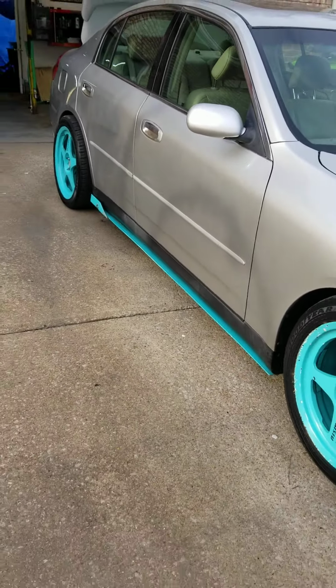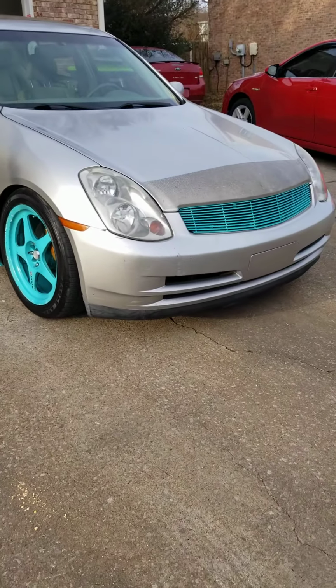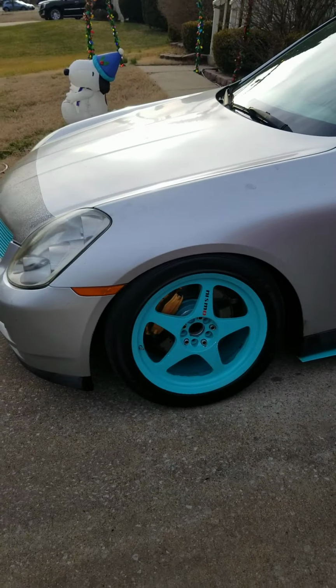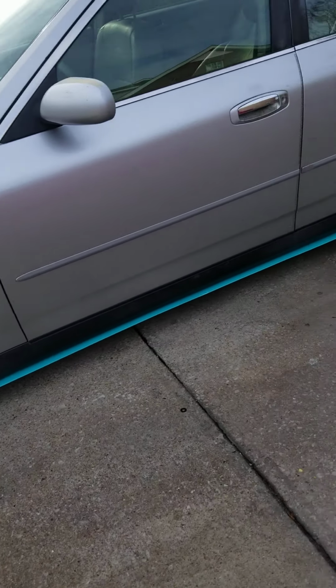Damn, my knees are popping. I'm getting old. So this is how she's looking. She's looking good. Like I told you guys, I haven't even had the time to buff her yet. I buffed this fender a little bit, but the rest of the car still looks dull. I still got this bra to take off. I'm not procrastinating, guys, I swear to God. The time is not there yet.